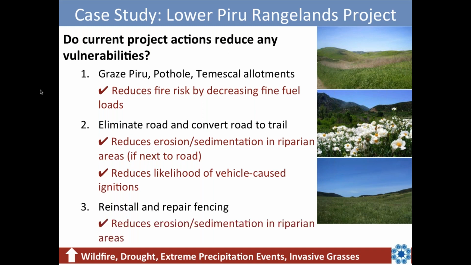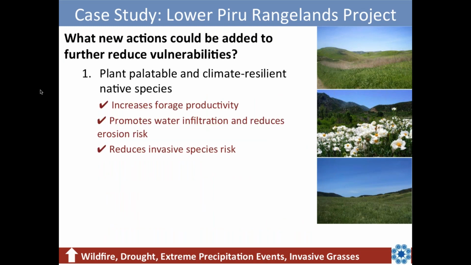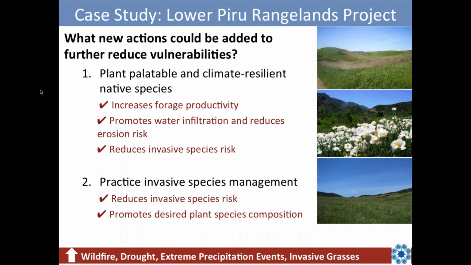And then reinstalling and repairing fencing also helps to reduce erosion and sedimentation in riparian areas by keeping livestock out of those particular places. So there's a number of different ways in which current project actions help to address these vulnerabilities. And then new actions that could be added are things like planting palatable and climate resilient native species, which can help to increase forage productivity and availability, promoting water infiltration and also reducing erosion risk.